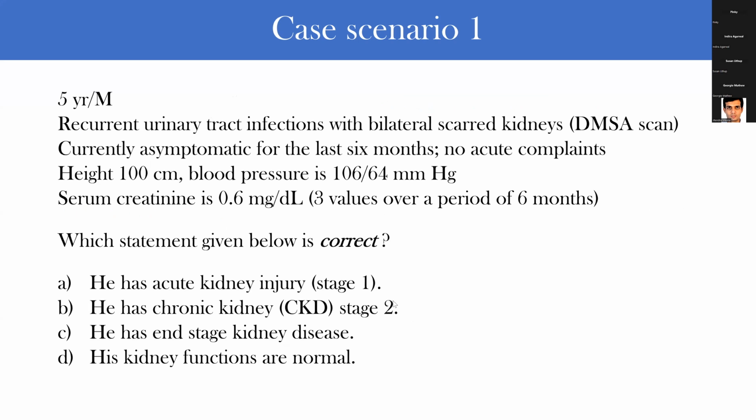So some people may have given the answer. It is entirely okay to think like that. However, when we see a patient with an anatomical abnormality, there is always chronic kidney disease. The connotation of having chronic kidney disease is very important for the prognosis of the child. So we should not assume that his kidney functions are normal. Another confounding factor is that the creatinine is 0.6.